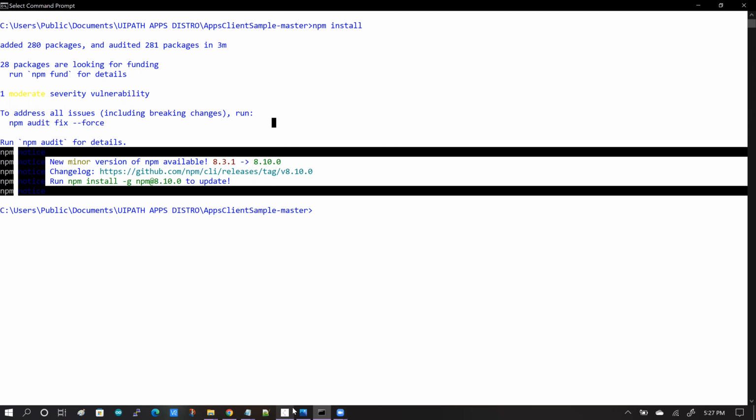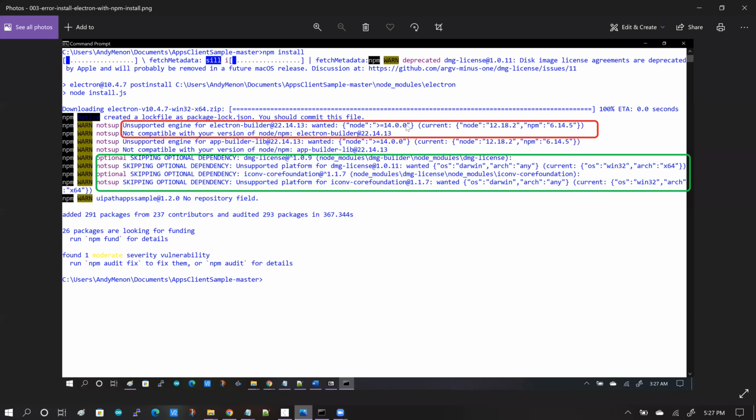So I'm going to pull up this screenshot that I captured from a few months ago. One of the things that I learned is if you ignore any of these warnings here, you will face failures downstream. You will see at the very end, things will fall apart if you do not take a moment to understand these errors, right? So the first thing that npm tried to tell me is that I'm having an unsupported node engine required for Electron Builder 22.14.13, right?